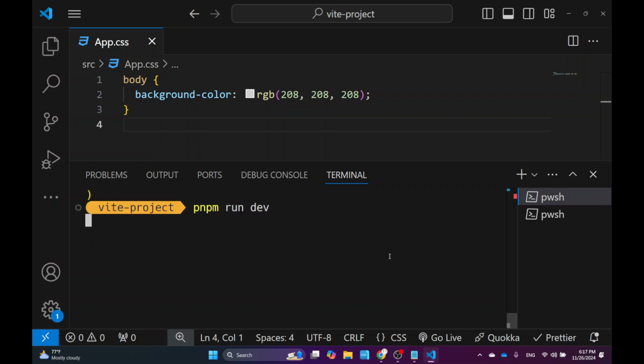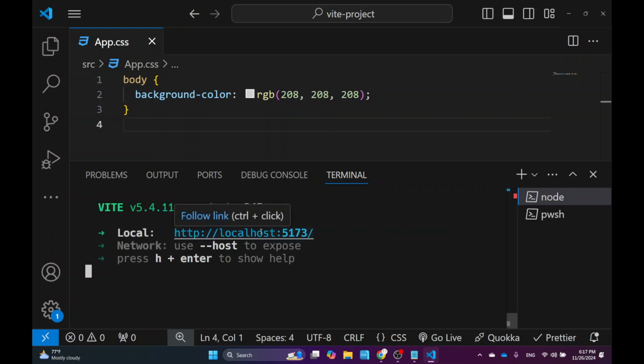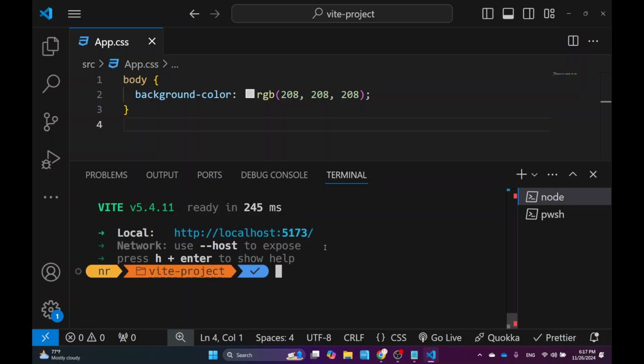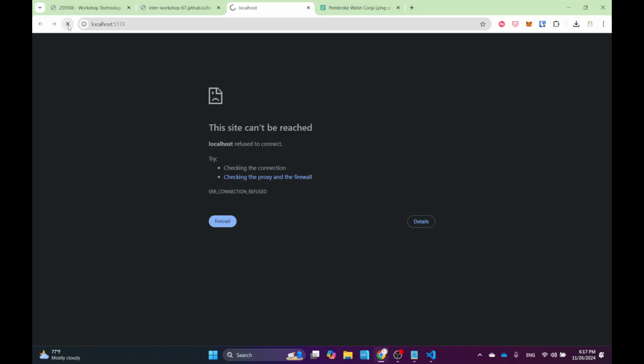Usually it looks like this, right? So you're gonna do Control C to make it stop. This means it's already stopped. If you want to check, you go back to your website and just refresh it, and nothing should come up. So that means that you already stopped. Okay, good job. Control C.